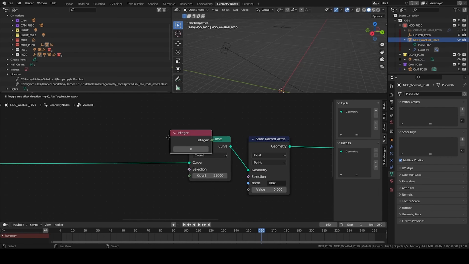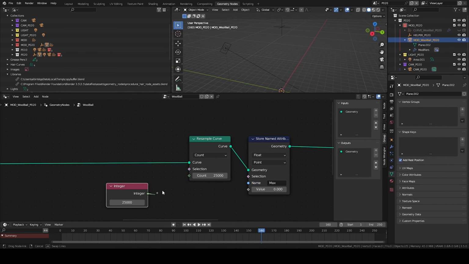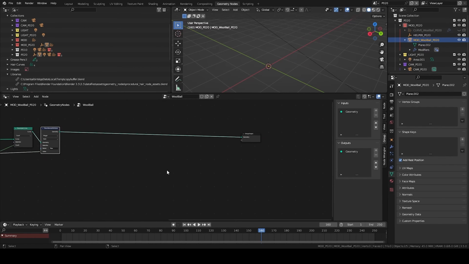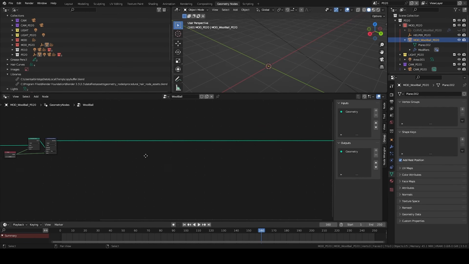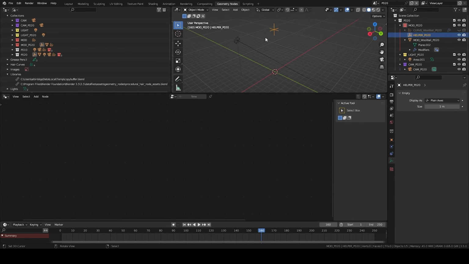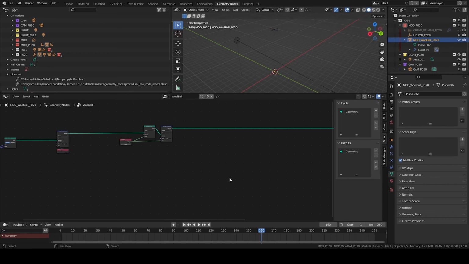I do store named attribute, and actually this attribute, we're going to call it max. So we create an integer node. I'm going to put it in because we want to reuse it a little bit later, and that's an integer value. So now we're going to start building the folding system of the coil. But first we have to place everyone in the folded position, and then we'll make a transition to the unfold position, which is ultimately the birth of the point on the null object.